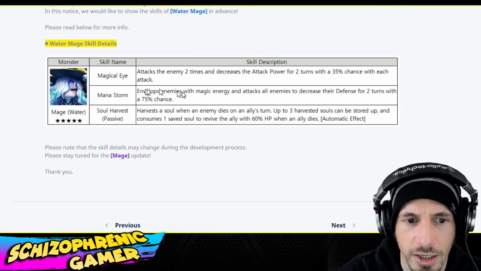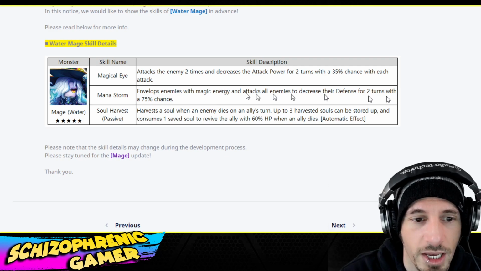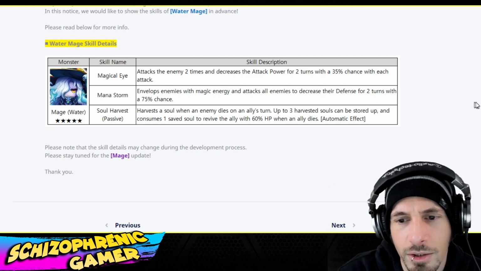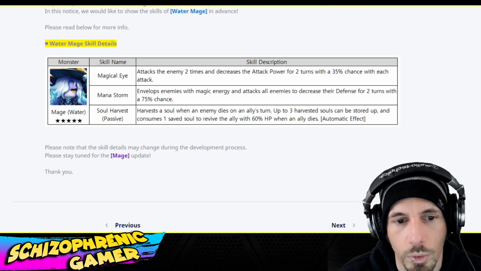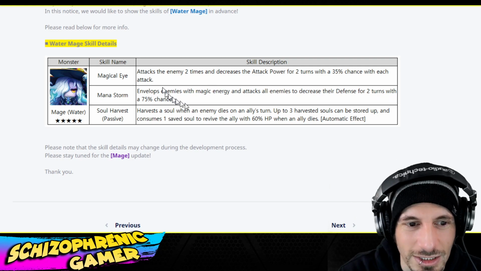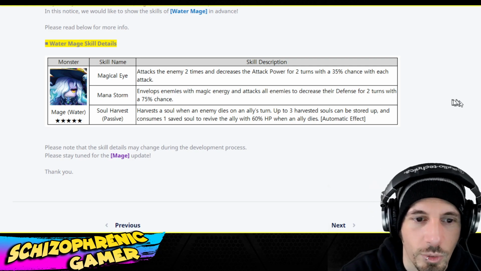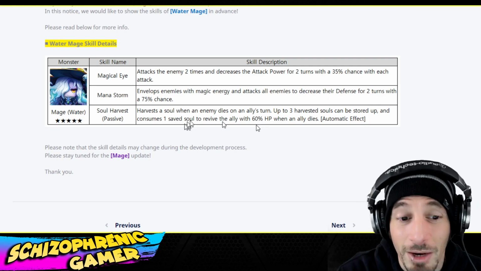Then we have Monostorm, envelops enemies with magic energy and attacks all enemies to decrease their defense for 2 turns. 75% chance, it's a nat 5, so it's probably going to be 100% chance when it's completely maxed. Max skills. Defense break is not bad for basically anywhere. Defense break is always good. It's no attack power buff, and it's no Galleon, but still, AoE defense break is not really bad. I'm not sure if this is going to do a lot of damage. I guess it's not going to do anything else. It's just going to be an AoE defense break, but it's an AoE defense break. It's pretty vanilla, right? But it's not bad.